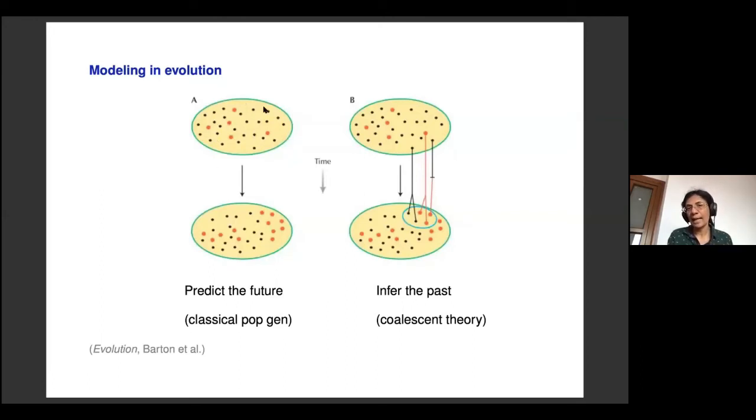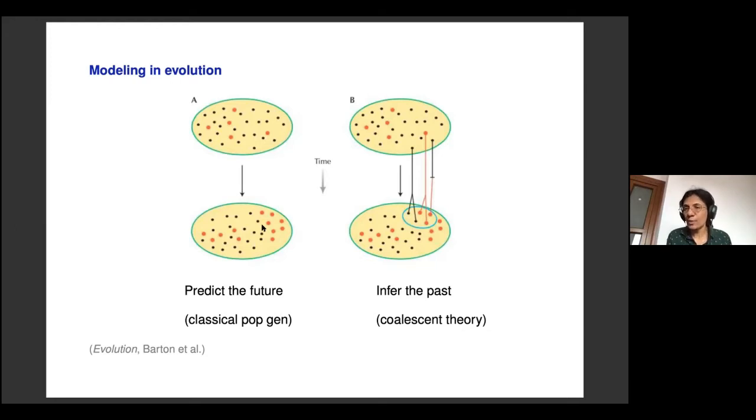The idea here is that I have two types of individuals, two types of alleles, if you like, the red ones and the black ones, and they have certain frequencies. There are some evolutionary forces, which I'll speak about in a minute. Under the action of that, these allele frequencies are going to change in time, and then we have a new set of frequencies. So this is how a physicist would also think. But basically what we will do is write down some equations of motion for the frequencies according to how they are evolving in time. These are the time evolution equations. So that's a prospective view, which is to predict the future.